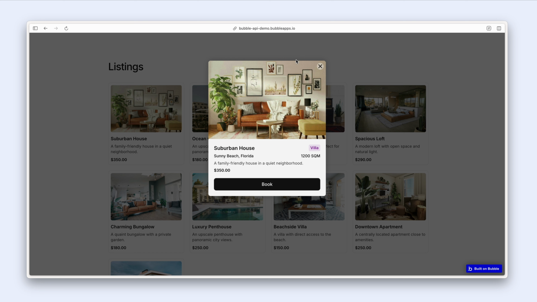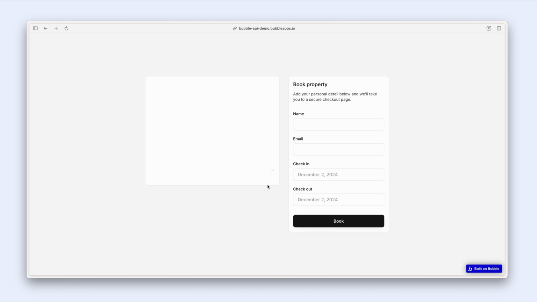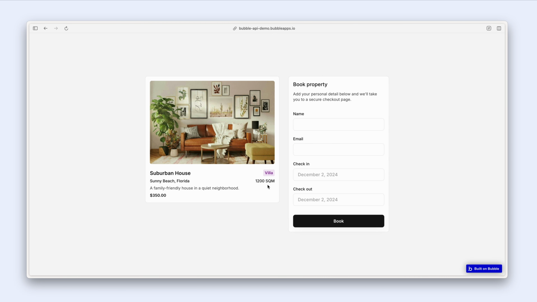This is something we didn't actually build because we were out of time, and I'd rather just show you in the demo app. All right, so it's $350 per night to book. I'm going to go ahead and click on the book button. And this takes me to a page called book. What I've done is gone ahead of time and set up the API connector with Stripe, which we're going to review after I've made a successful booking. But I wanted to show you the user experience first.